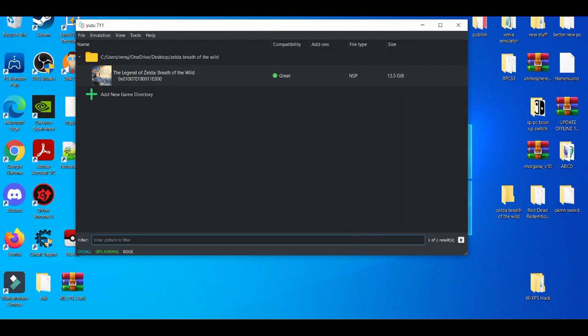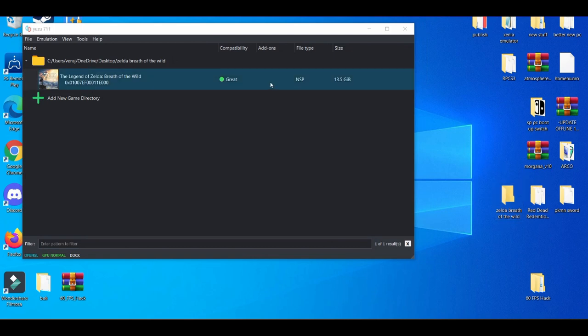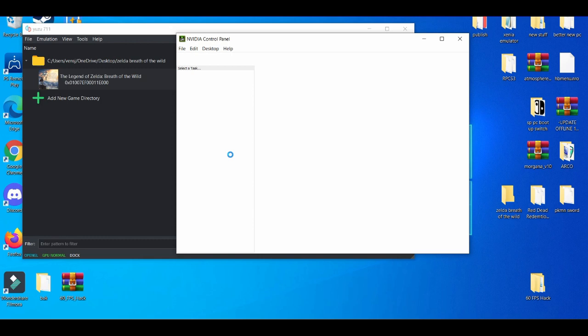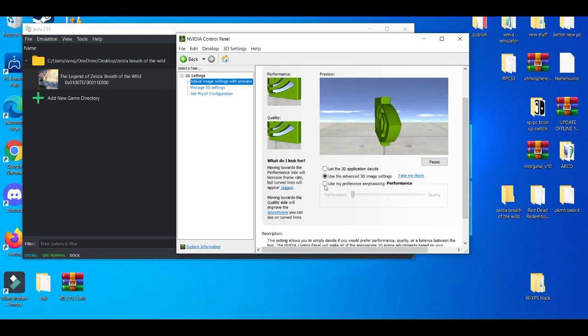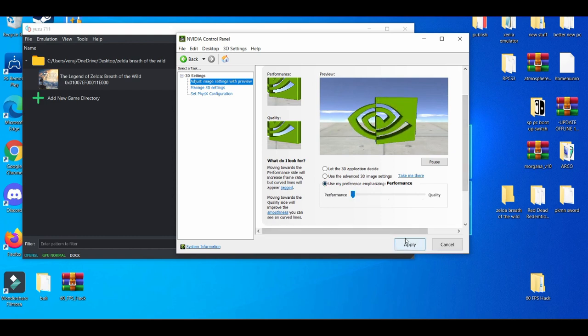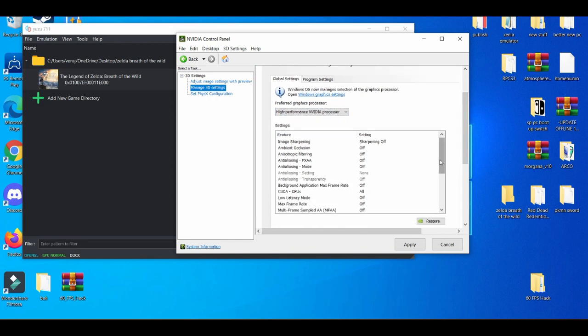Press OK for that, and the next thing I suggest you guys use, if you have Nvidia, which I'm pretty sure 90% of you guys have, is going to the control panel and basically messing around with the configuration settings. Now I'm gonna breeze through this a little bit due to the fact that I made dedicated videos explaining how these things work. So obviously when you go with 1050, when you get on this tab, you're gonna push towards performance more, and after that you apply it, basically good. And then right here, you use your video processor, your video graphics card.